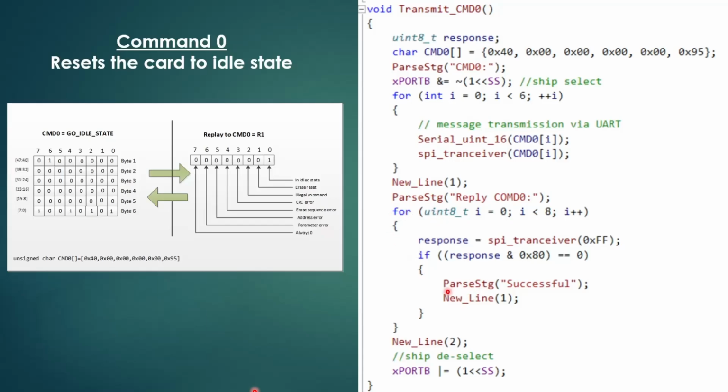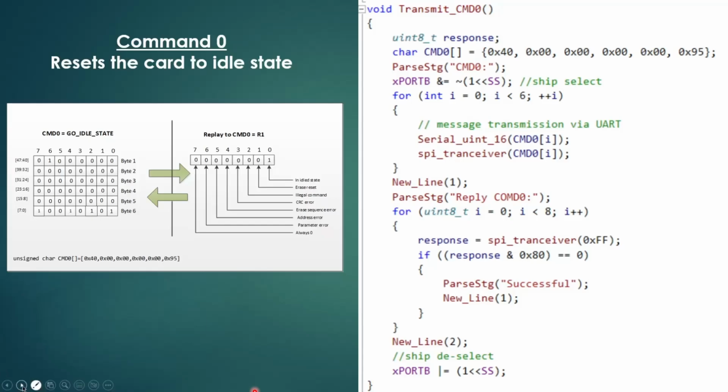So here we go, 8 times, send a dummy message, SPI transfer 0xFF, and then we read the reply, which is the status. As soon as we get the status equal to 0 for bit 7, we can say that the command has been processed successfully. The last thing we do here is select the SDHC SPI channel, and that concludes command 0.